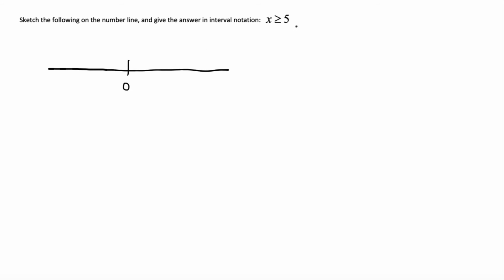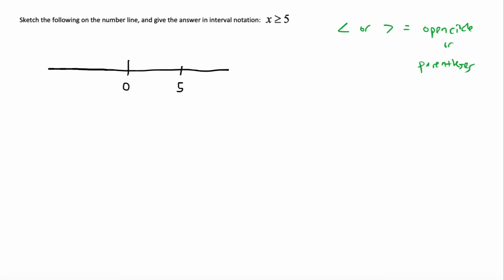And then the value in question here, we're comparing x to 5, so I'm just going to eyeball it here. I'm not going to write down every single hash mark. Okay. So a couple things to note here. First of all, if we have a strictly less than or a strictly greater than symbol, this would be an open circle. So that's what we would denote the value here. It's an open circle, or you can use a parentheses.